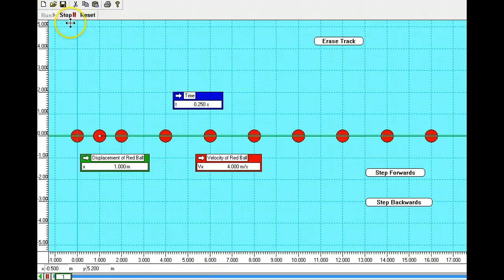I'm going to run it. There's the object moving from the left to the right. At that point, you'd want to pause and describe what kind of motion it is. Again, the options really are constant position, which would mean you're at rest, constant velocity, either positive or negative, which would mean you'd be moving equal amounts of space per time, and constant acceleration, which would indicate you're either getting faster, getting slower, or perhaps changing your direction.